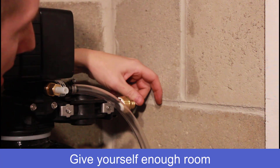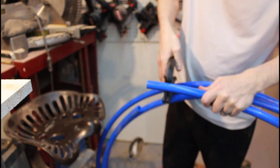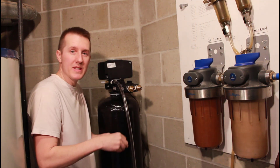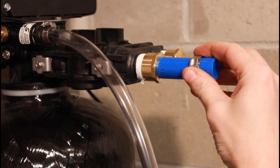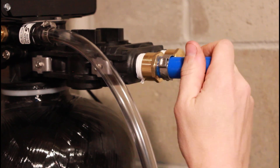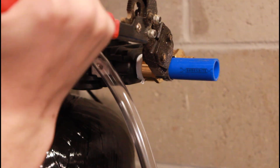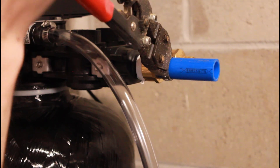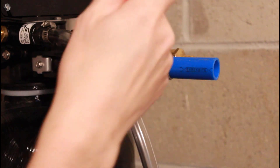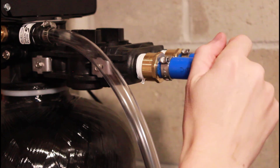I set this first fitting so there's enough room for that 90-degree elbow and a section of pipe. To show you how easy PEX is: slide the fitting on, then slide on your clamp, get it roughly centered on the fitting, take the crimping tool, push it on and squeeze the clamp. It will not release until it's all the way tight. Two connections done.